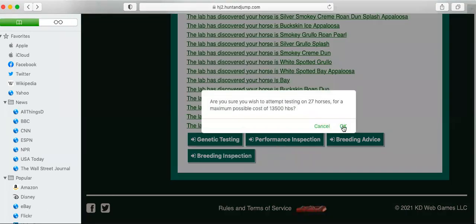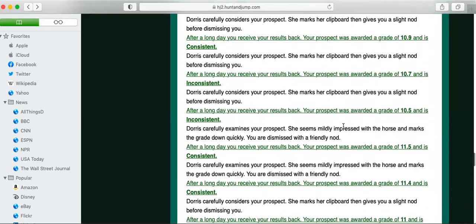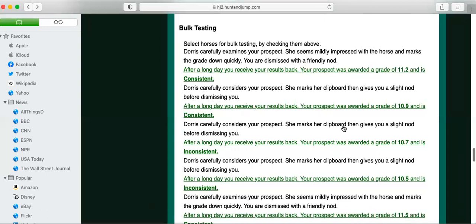Performance testing. This will see how well this horse would work as a show pony, like which grade show it would go into. And when you do the performance testing, the horse goes to someone called Doris. And Doris has some wonderful reactions to your horses depending on their level. So here's an 11.2. Doris carefully examines your prospect. She seems mildly impressed with the horse and marks the grade down quickly. You're dismissed with a friendly nod.